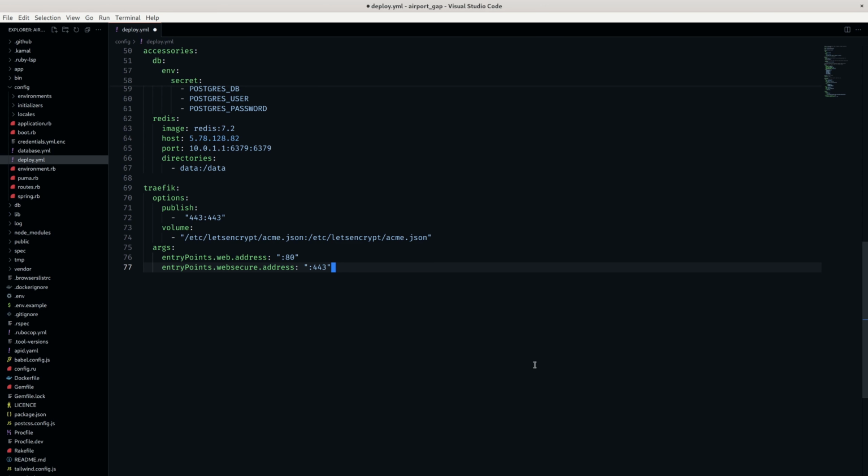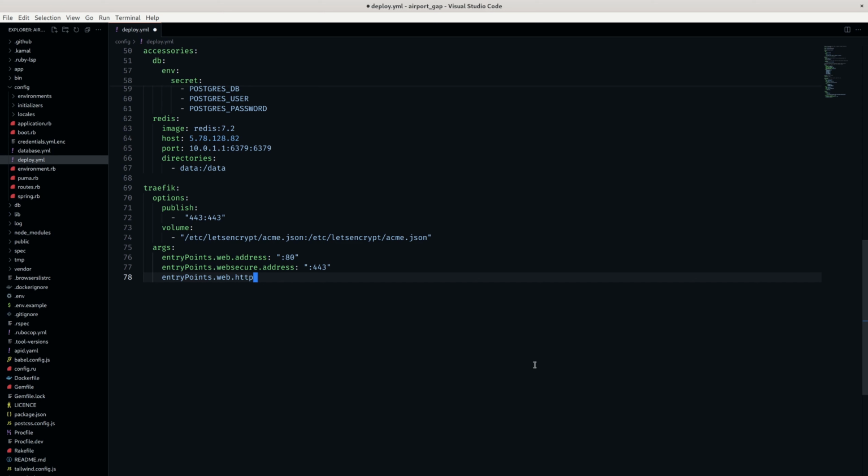These two arguments open up Traefik to receive requests to these ports, but we eventually want to have our non-secure HTTP requests redirected to secure HTTPS connections. We can configure the web entry point in Traefik to do this with a couple of arguments. First, we'll add an argument to redirect the request from the web entry point to the websecure entry point. This argument starts with entryPoints.web, which is the name of the non-secure entry point.